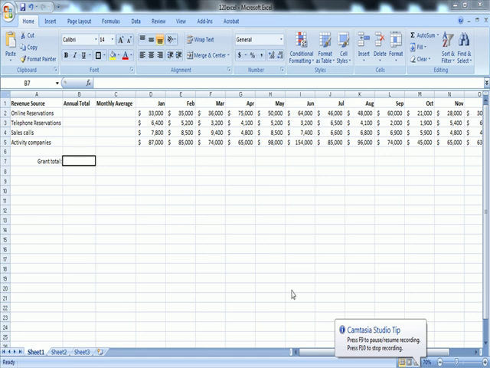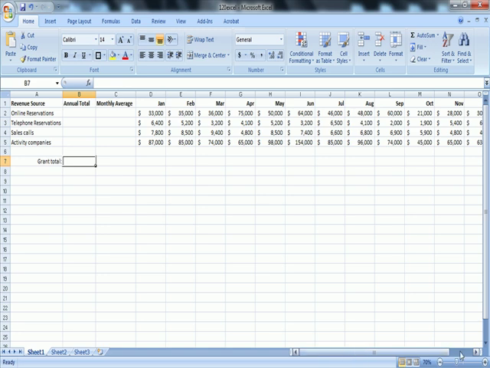Okay, welcome back everyone. As you can see, we've got a spreadsheet that displays our 4 revenue sources for Dream Cruises Hawaii, our fictitious company that we're using in CIS 120. You'll notice that for each of these revenue sources we've got 12 months worth of revenue, and we're going to use some formulas and functions to fill in these 8 cells here.